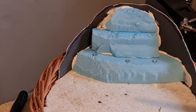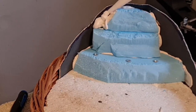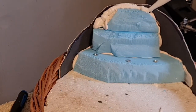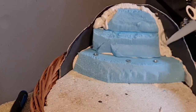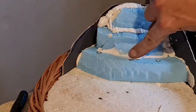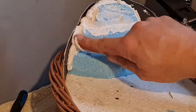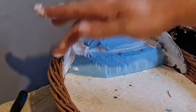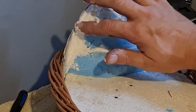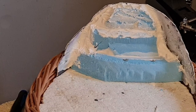Can we still get any out of this? I have it dried up. Hey, now we can get something out of it. Now with our gap filler, we want to just fill up around these edges. There we go. So really, we can now leave this to dry.